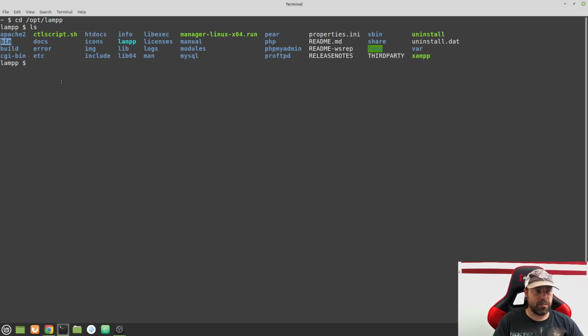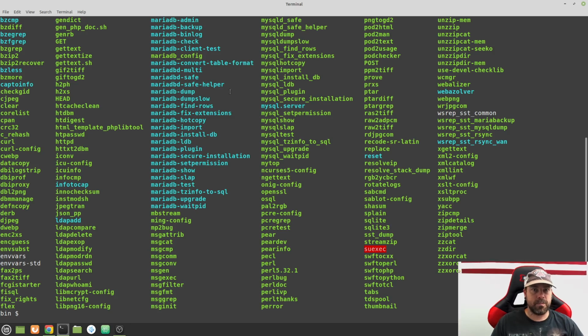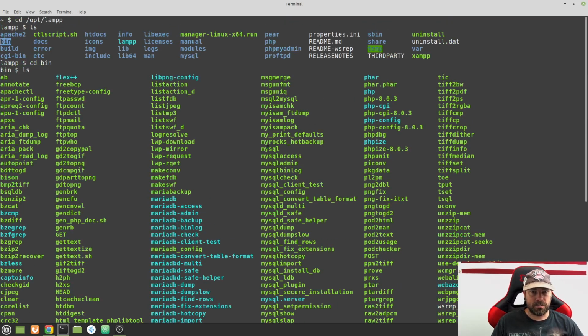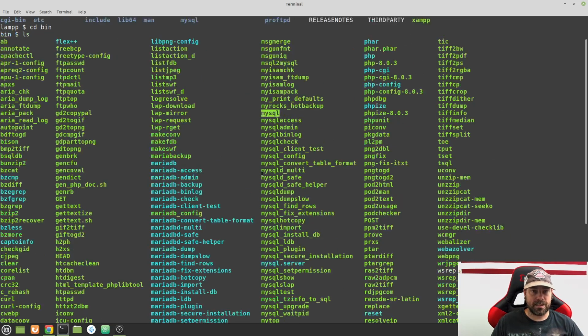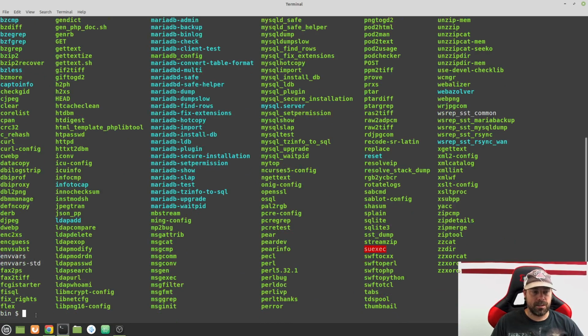Now, the bin is short for binary. So if I cd into bin and I ls again, we have a binary in here called MySql. And we're going to use this MySql binary to connect to our database. And it will give us a prompt that we can use to type in queries to interface with our database.